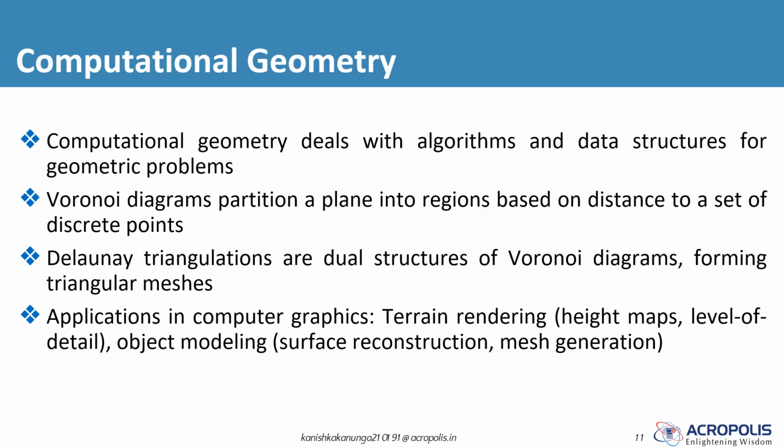Then we come to computational geometry. Computational geometry deals with algorithms and data structures for geometric problems. Voronoi diagrams partition a plane into regions based on distance to a set of discrete points. Delaunay triangulations are dual structures of Voronoi diagrams, forming triangular meshes. Applications in computer graphics are terrain rendering and object modeling.